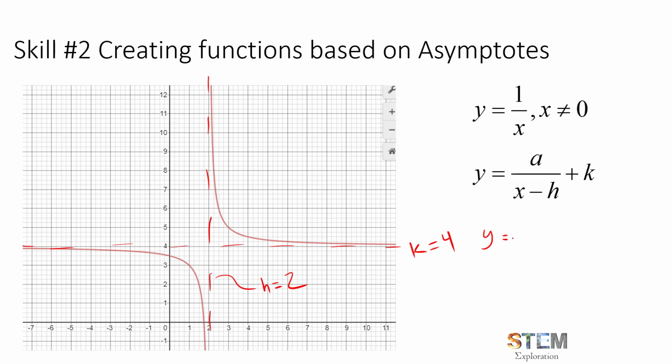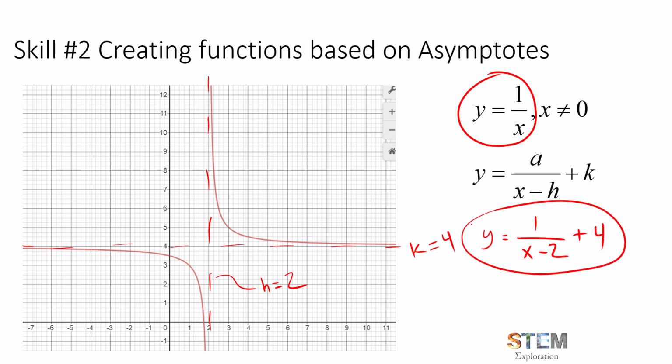For any of these examples that I show, unless it's indicated differently, you can assume that these are just shifts from the basic parent function, which I have here. If I wanted you to find a different value for a, I would have to give you 2 points along one of these lines so that you can plug them in and find those values. So we're going to assume that a is a value of 1 here, and then we just go x minus 2 since h is equal to 2, and then plus 4. And this is how you would make a model for this given function.